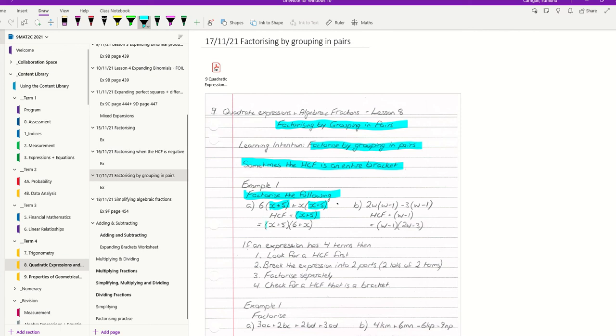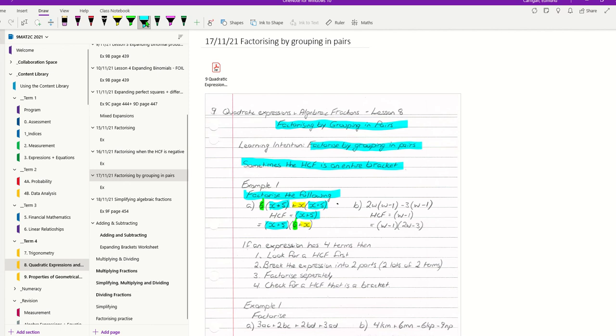So we put our highest common factor outside the bracket, and then inside a bracket we need to put the other factors. Looking at the first one, our other factor is 6, and looking at the next one, our other factor is plus x. So we put 6 plus x into our bracket, and that gives us (x plus 5) multiplied by (6 plus x).